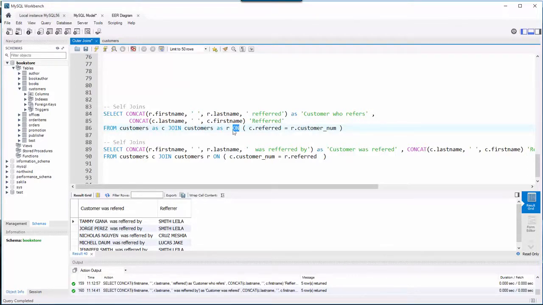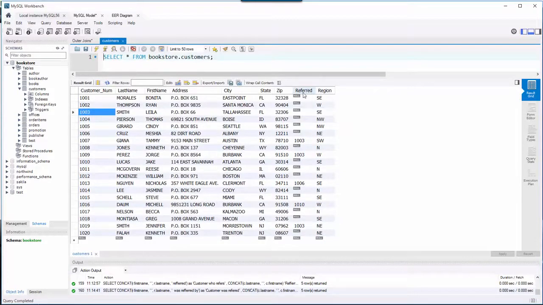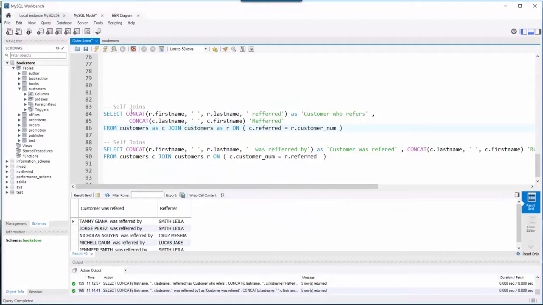Okay, so it gets a little confusing, but basically we're going to start with the customers table and look at the referred column. Okay, so I run through the customers. I go through the referred column until I find a value. Here it is. So now this is the customer. So C last name and C first name is my customer. All right, and the referred is going to be this person, right? Because this is the table with referred. So Leela and Smith will be the R. R first name, R last name. So in other words, I'm saying Leela Smith, because that's the R table, referred, and it's going to return Tammy.